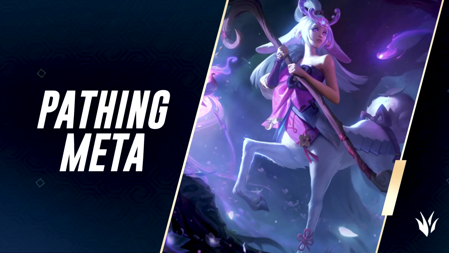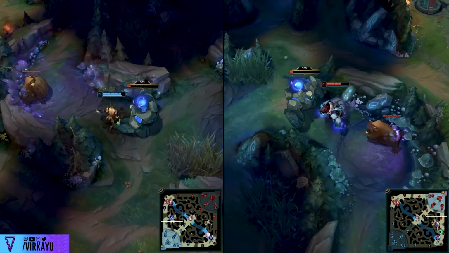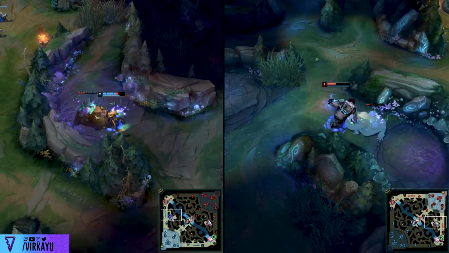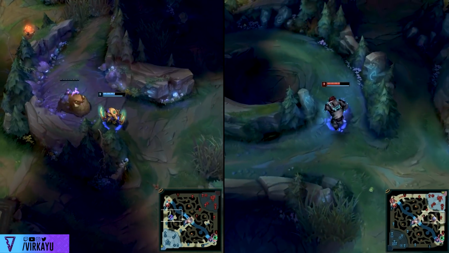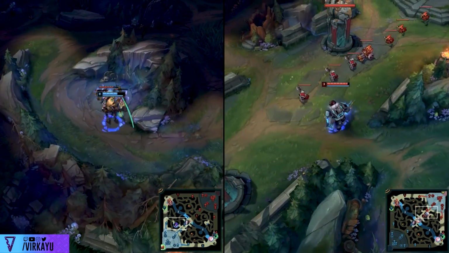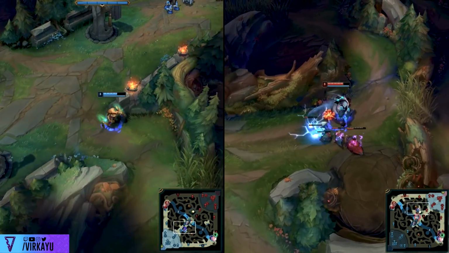Now lately in pro play and high elo, you've seen a lot of what you're gonna see on your screen now. Obviously not with these champions, it would have been Udyr and Hecarim in pretty much every game. Maybe we can even throw in a Lilia. The thing is, you're watching a Kha'Zix start top side, wanting to do a 5 camp, you've got Volibear starting on the bottom side, wanting to do a full clear. Simply put, the junglers are gonna rinse clears opposite to each other.